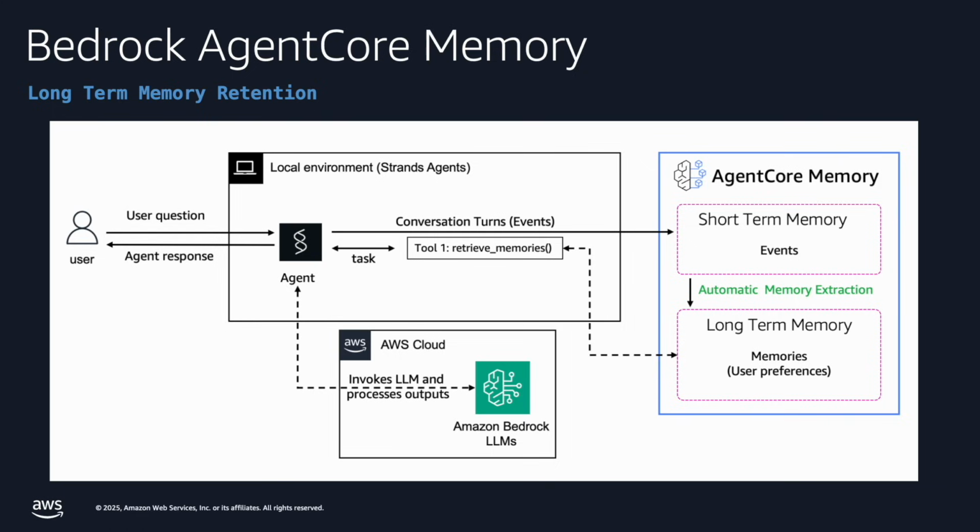At a very high level, here is how it works. User interactions first go into the short-term memory storage. Then an offline workflow extracts meaningful information based on specified strategies, whether that's user preferences, semantic facts, or session summaries. Finally, a consolidation phase manages these memories over time, deduplicating, merging, or updating information to maintain accuracy. So memory transforms AI agents from stateless tools into intelligent assistants that learn and adapt over time, making every interaction more personalized and effective. So with this, we'll go into the code walkthrough and the demo.